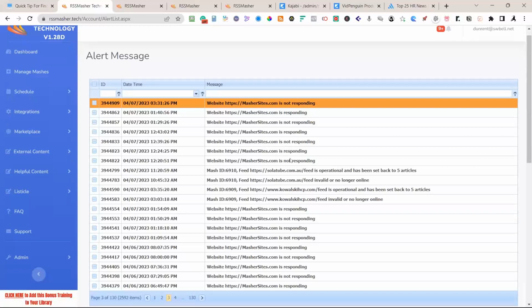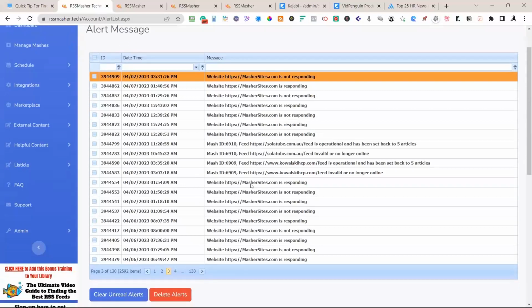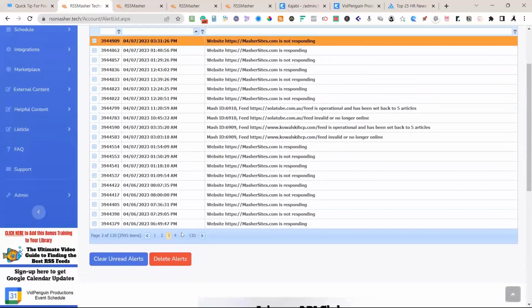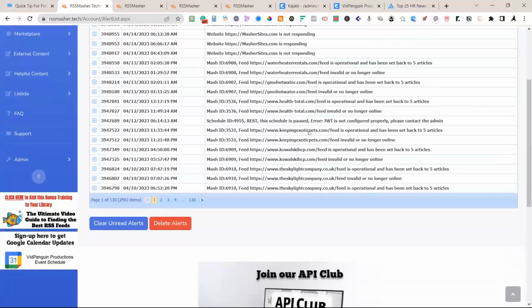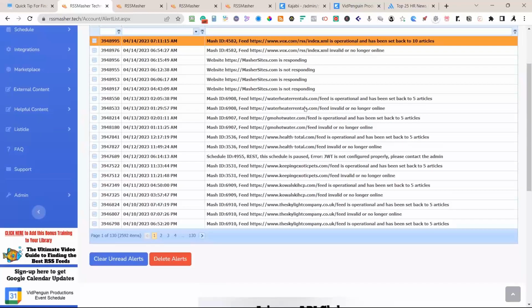So we're eventually going to move out of Groove. They have issues like this all the time. So anyway, like Wayne said, if you keep seeing a feed switching on and off like this, it is the feed. It's not us doing it, but there's an issue that you may need to address.